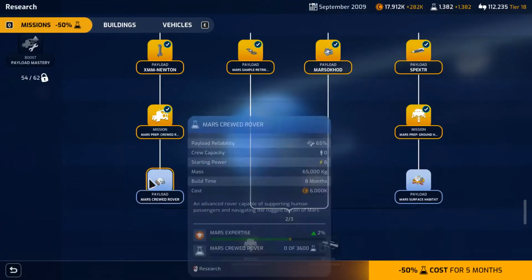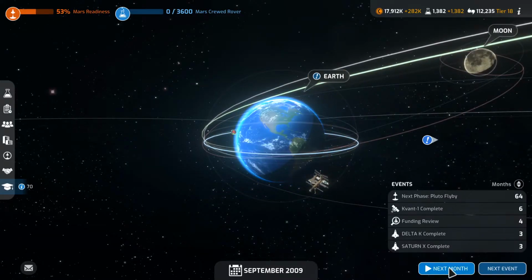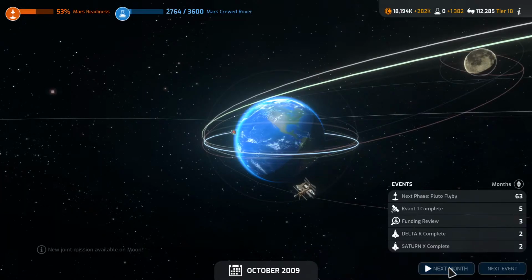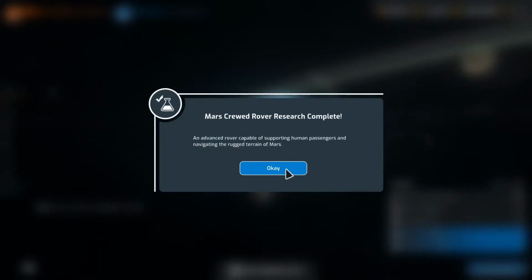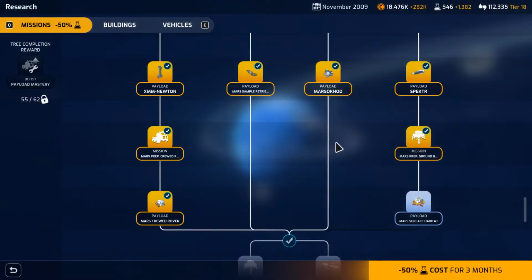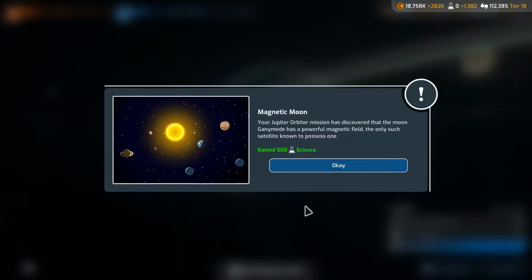Okay, on to something else. We'll just focus on the mission stuff, because that seems good at the moment. Right, we've got 4 missions ongoing. The Saturn X is going to be complete soon. Right, that has gone really fast. But we are about to run out of our 6 months. Magnetic Moon. Your Jupiter orbiter mission has discovered that the moon Ganymede has a powerful magnetic field. The only such satellite known to possess one.